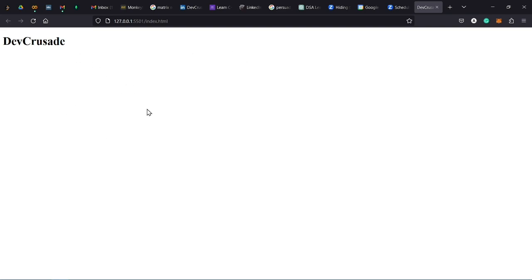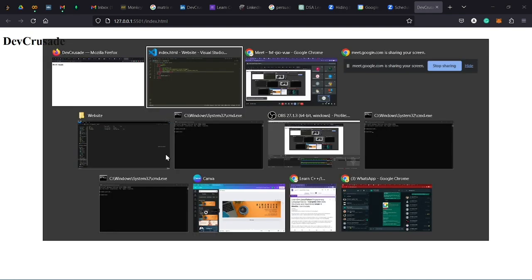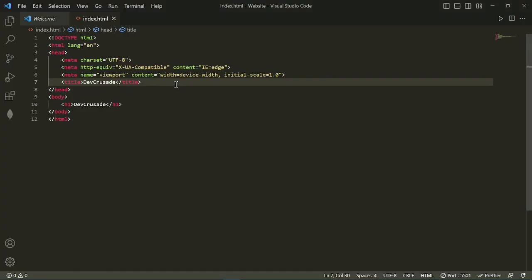So for example, now you have created the whole HTML website or HTML CSS website, and you have to host it for free. You have to host it somewhere and create a link, and when you share that link with others they will be able to see or access your website. So how do we do that?